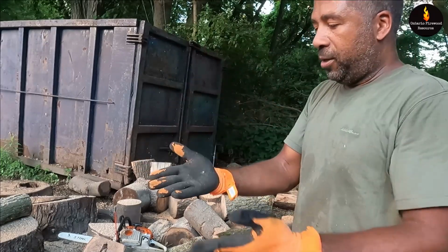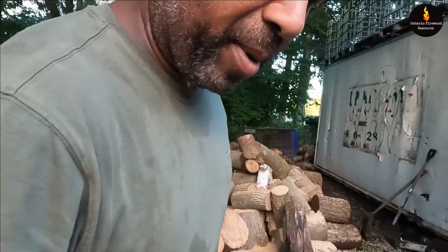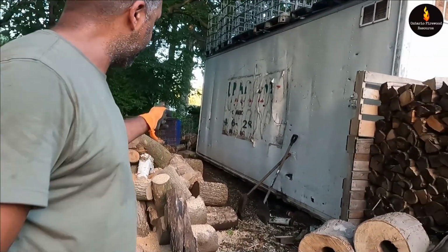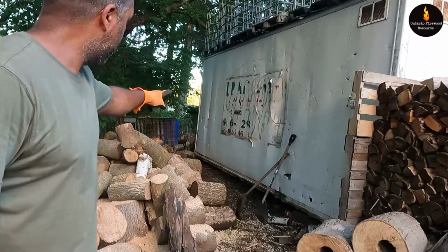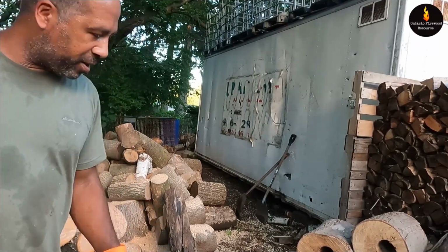But there's a couple things I'm taking back to the shop, and it's kind of in preparation for next weekend. I got a bag of cherry to bring back, and there's another half a bag that I put in the container, and that's from the crate that was over there. So there's one bag behind the camera. It's going back to the shop.